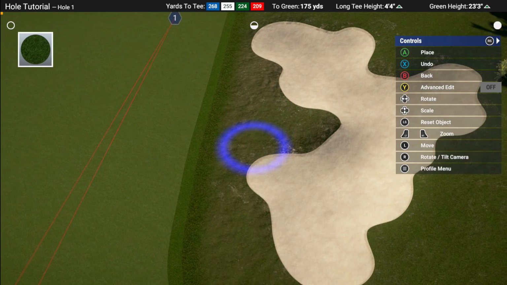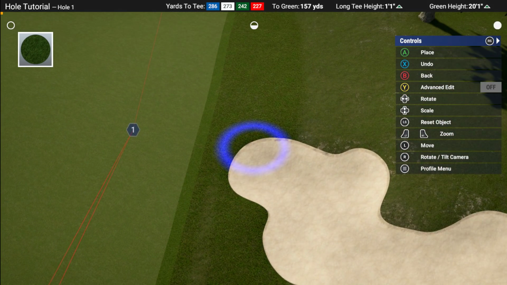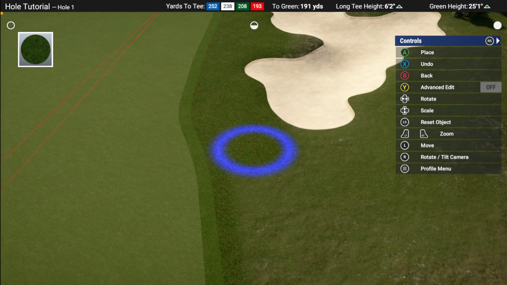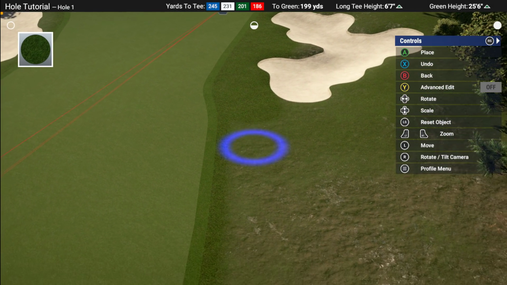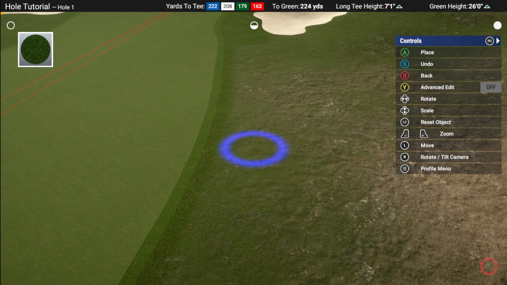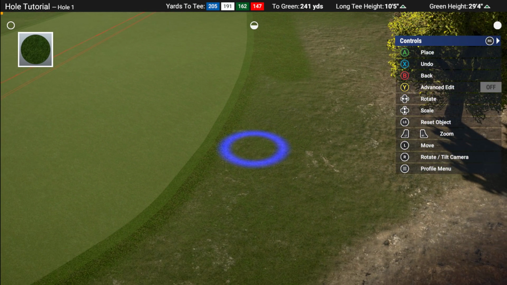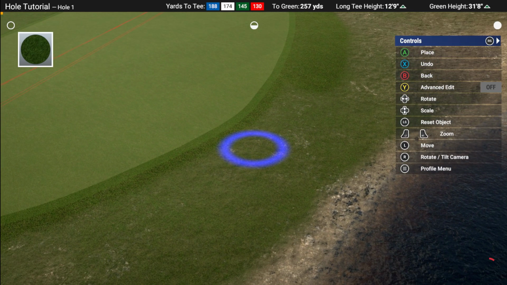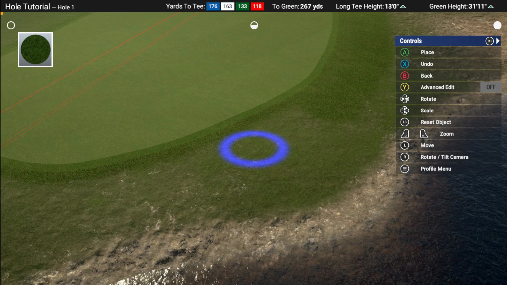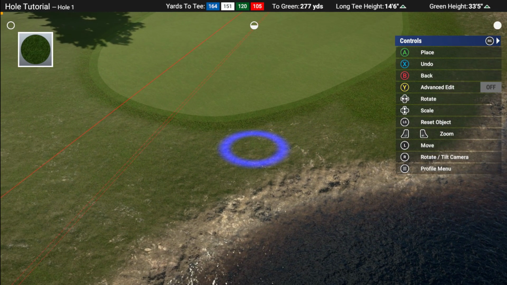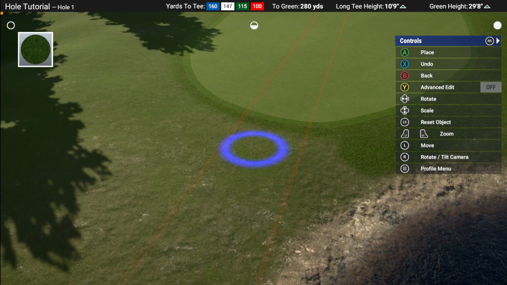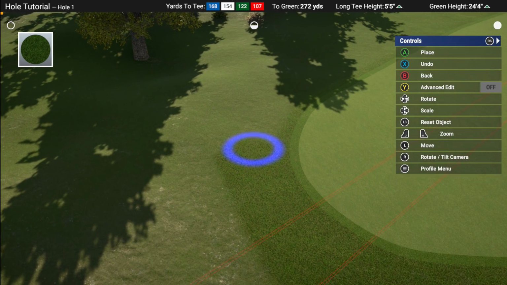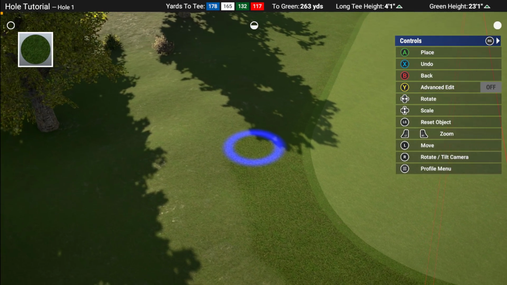So I'm a little bit sloppy here, but again, I'm crossing over a little bit. I'm getting a few squiggly lines here and there, but not terrible. I'm just using my circular brush. This wasn't really working very well before the patch, and the fact that the click and drag is now working definitely makes this tedious process slightly better. It's still a pain in the butt though, especially on par 5s with lots of fairway.